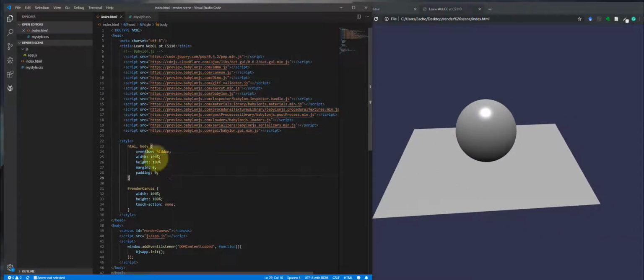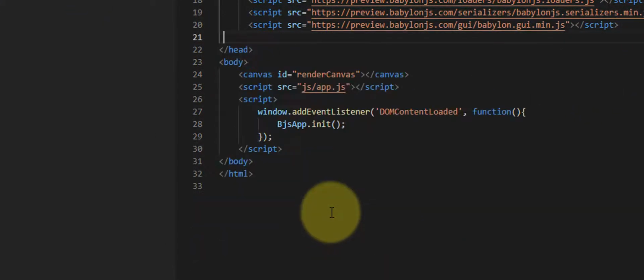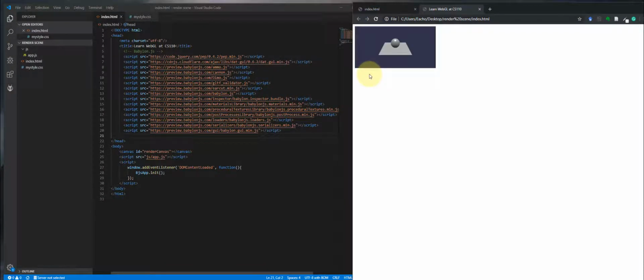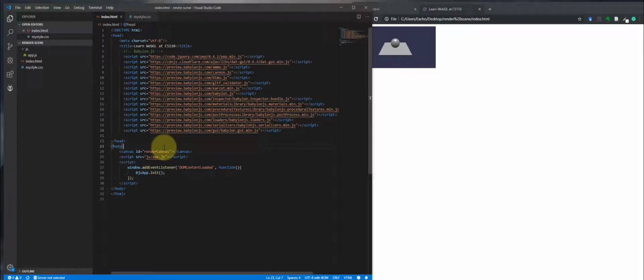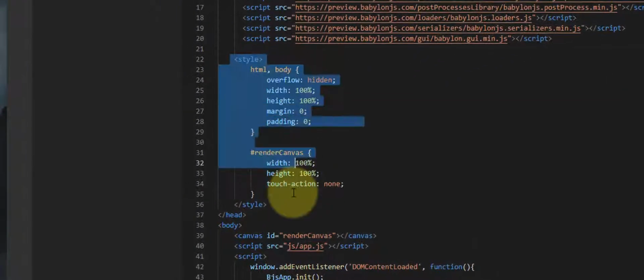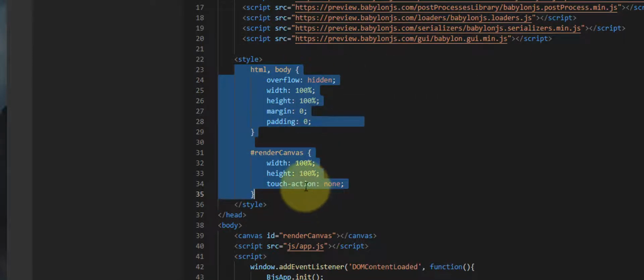So even without the styles, let me remove the styles here. Save that and refresh. So you see, without the styles, this is how it's going to look. What we want to do now is understand that these styles are inside this one index document, but we're going to take them out and put them in their own file. I wanted to show you how it looks without the styles, so you can know when we add the styles that it's actually working.